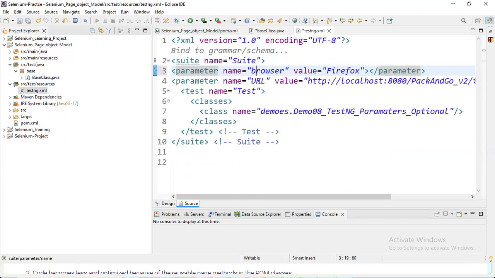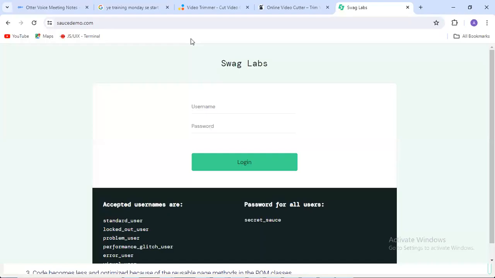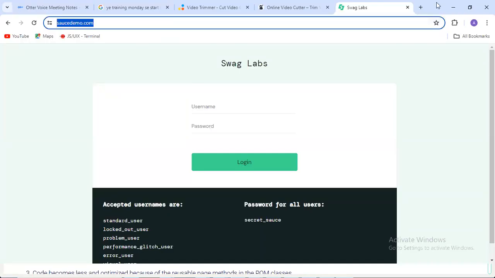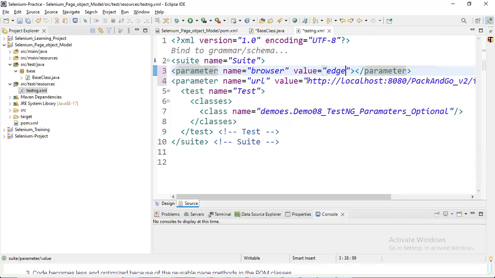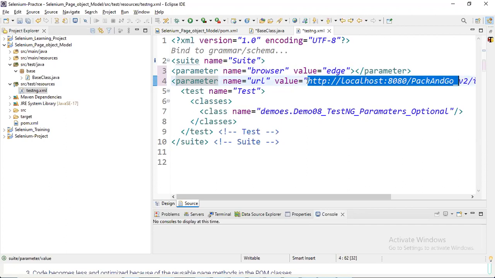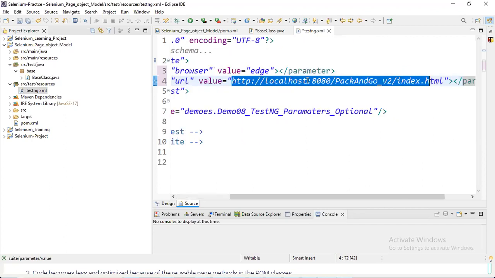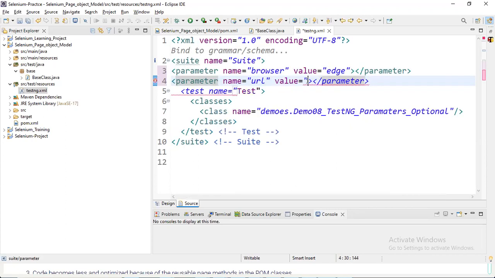We define one more parameter with the name URL. Suppose I give the browser name as edge. And for the URL, you can copy saucedemo.com and pass that URL value here. So here we have configured these two parameters: one parameter name is browser, another parameter name is URL.